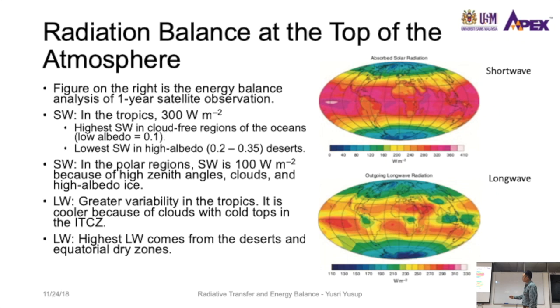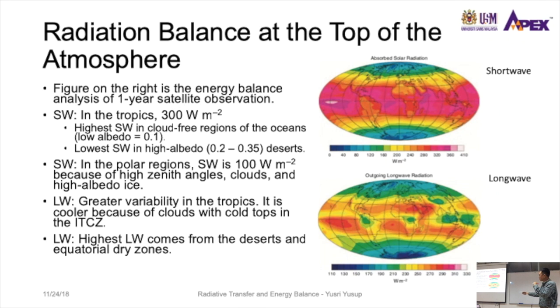It is cooler because of clouds with cold tops in the ITCZ. I'm not sure whether you know what that is, but if you look through the video, you'll know. It's the intertropical convergence zone, somewhere in the middle here, where all of the winds bring the clouds together. That's why we have clouds so often here in Malaysia, because we're right at the equator. Because of the clouds concentrated in the middle, the longwave radiation is cooler here. The radiation doesn't get out because the clouds block it. So even right in the middle, it doesn't go back out due to the clouds. That's Malaysia over there.